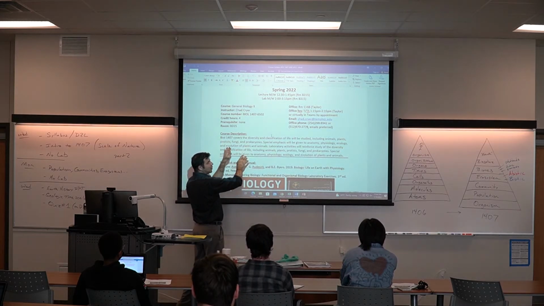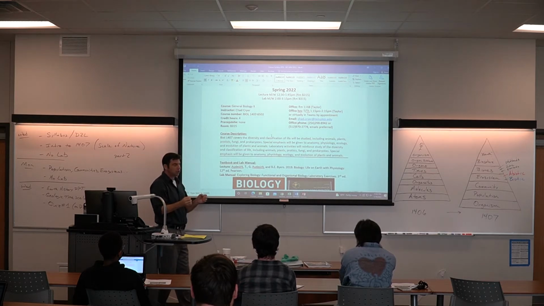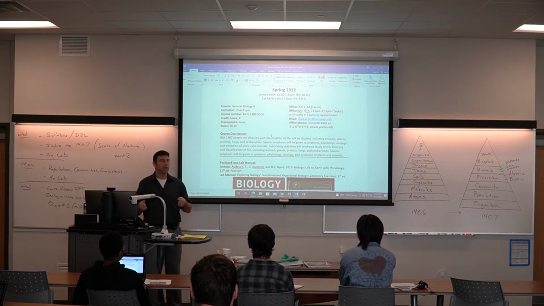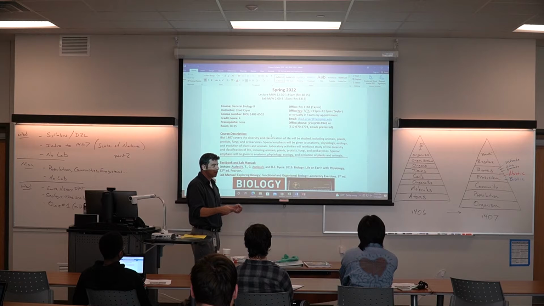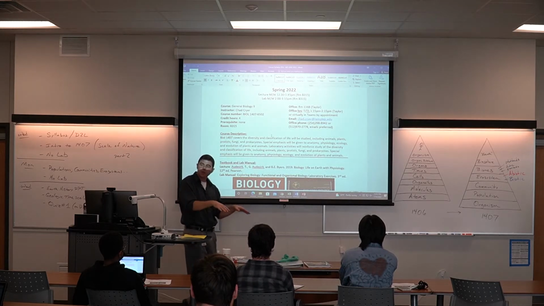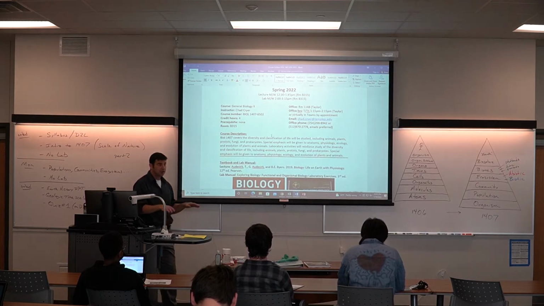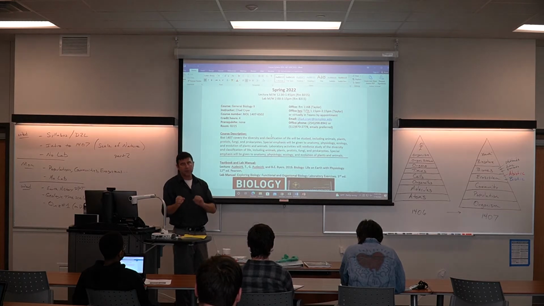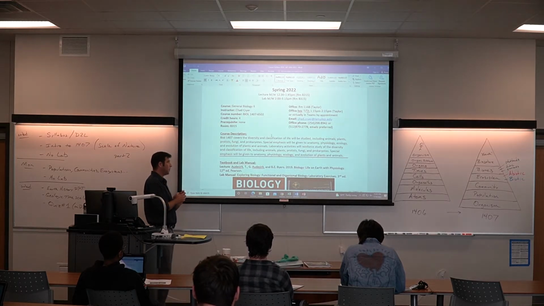Both of those are tiny. By the end of the semester, you should figure out whether you are interested in microbiology, whether you are interested in mycology, which is the study of fungus, whether you're interested in botany, studying plants, or maybe some type of zoology, invertebrate zoology or vertebrate zoology. We're going to skim the surface of all of those. You could spend an entire semester on each one of those, and we don't have that. So we're going to sample each one and hopefully help you decide whether you want to go towards a certain field or away from a particular field.